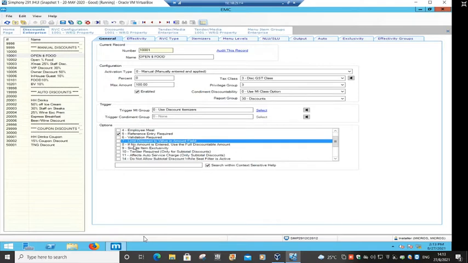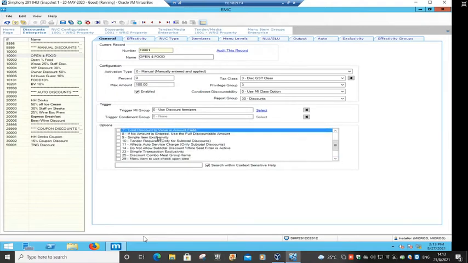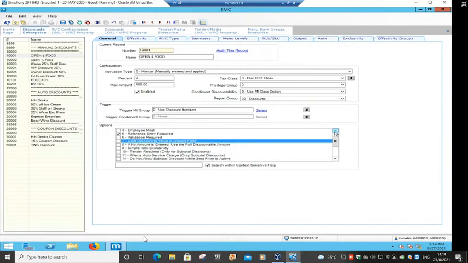Then you also have other options like simple item exclusivity, and also this one called simple transaction exclusivity. Simple means you're limiting the discount to one per check. All right. So if you have simple item exclusivity, you can tick that here.